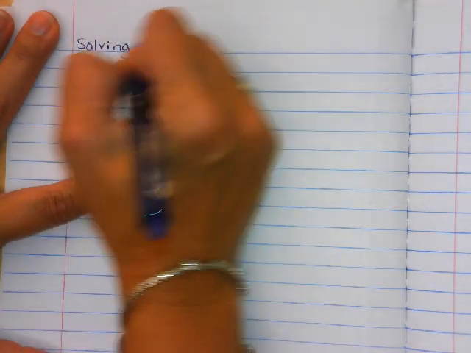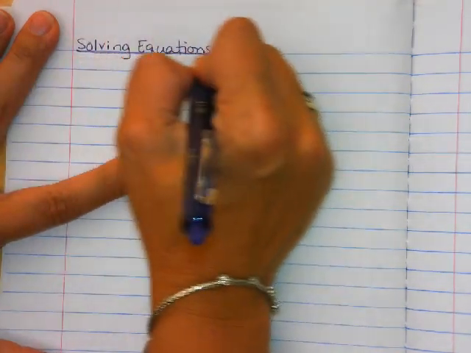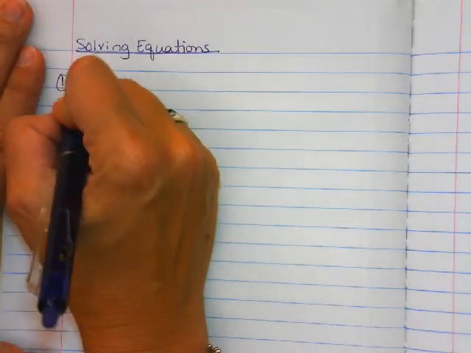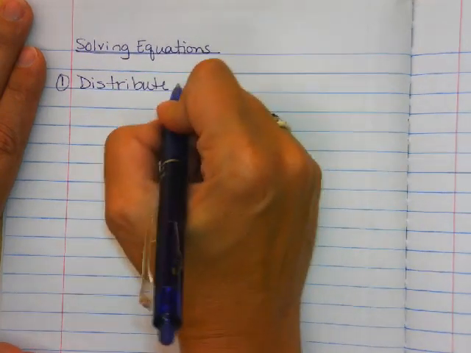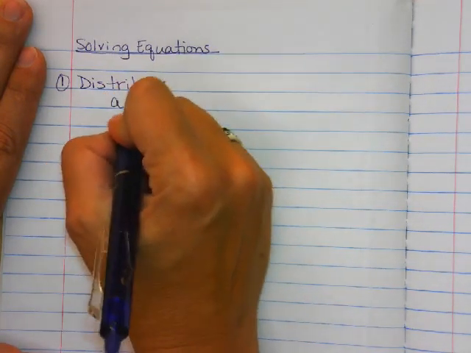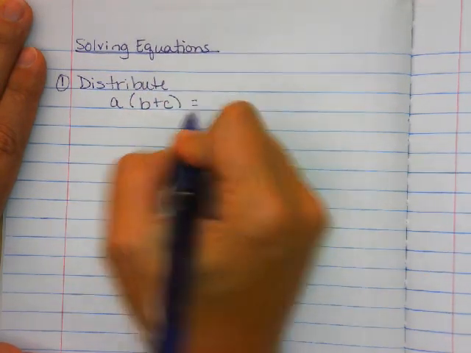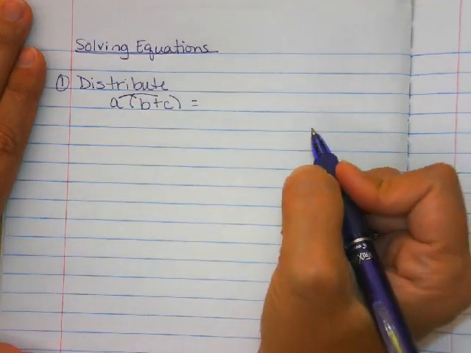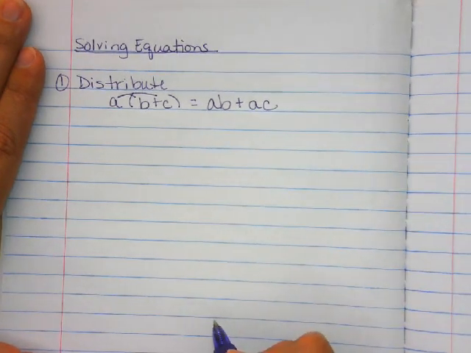So on this first page, we have 5 basic steps that we will follow when we're solving equations and inequalities. So we're going to keep referring to these all year long. And the first step is to always check to see if we can distribute. And if you recall, the distributive property says that when you have a number or a letter outside of the parentheses, you need to distribute or multiply it on everything inside so that you can write that product.